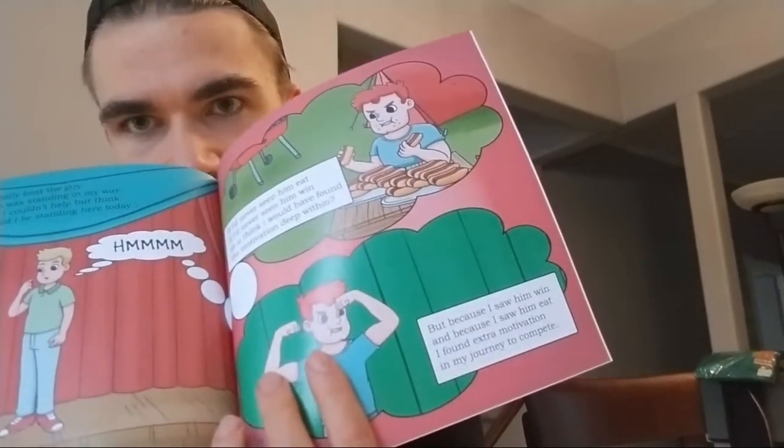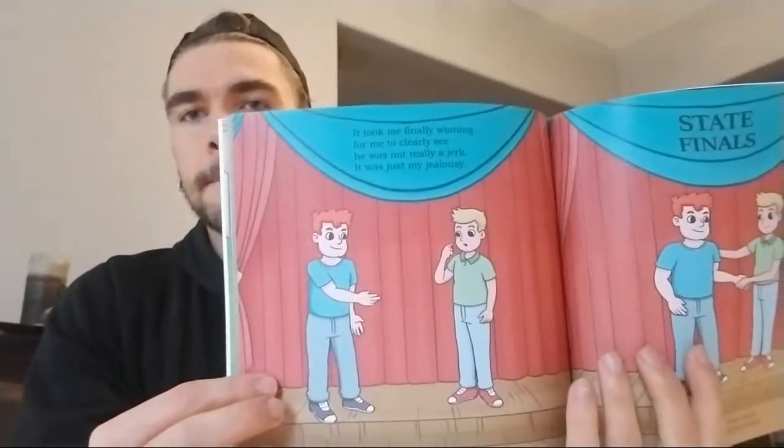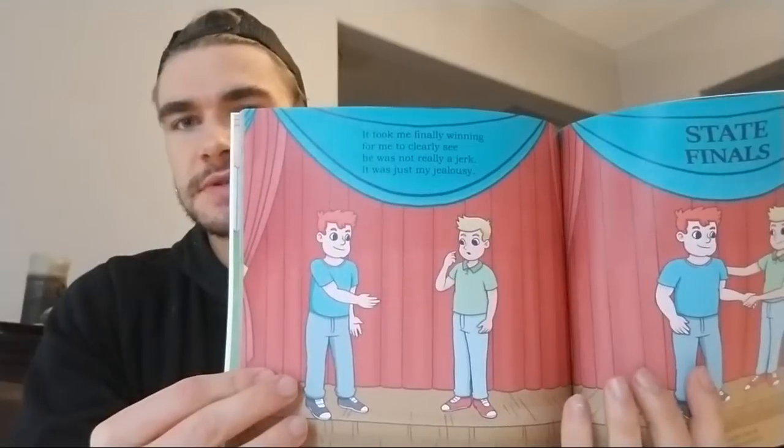So he's thinking back, reflecting on his experiences with this guy. It took me finally winning for me to see clearly. He was not a jerk. It was just my jealousy. Look at that. So the guy actually wasn't a jerk at all. Just this guy being jealous. So he perceived a false picture of him. He embraced me in defeat with a warm congratulation. So I embraced him back with newfound admiration.